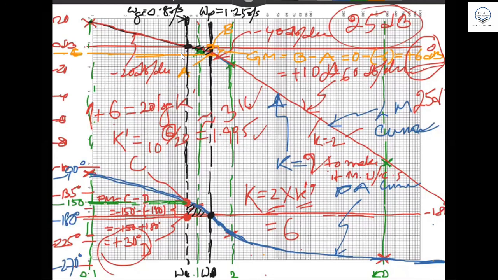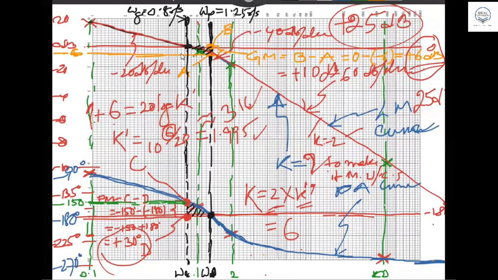So go and do the experiment on this aircraft or helicopter so that it will be more stable. How much more stable? I want plus 25 dB, not plus 6 dB. I'm not happy with that. As an engineer, you have to go back and change the gain. So what will be the gain so that you can get 25 dB, not 6 dB?